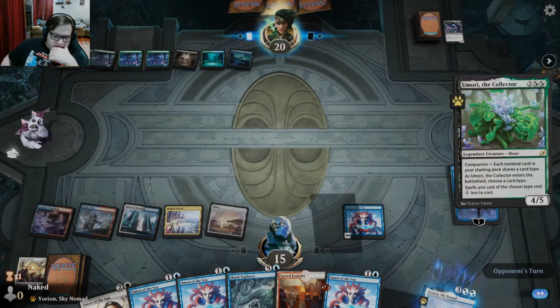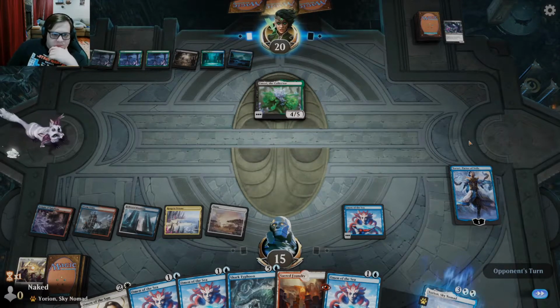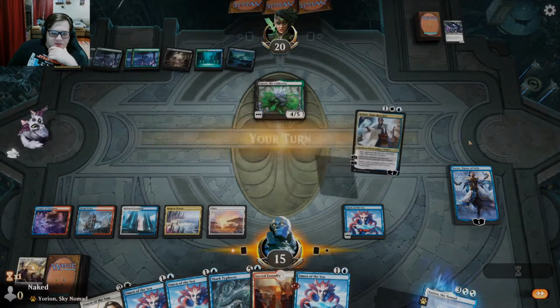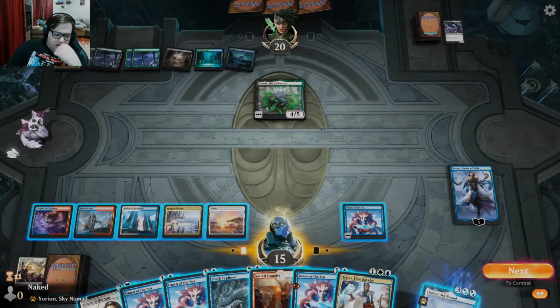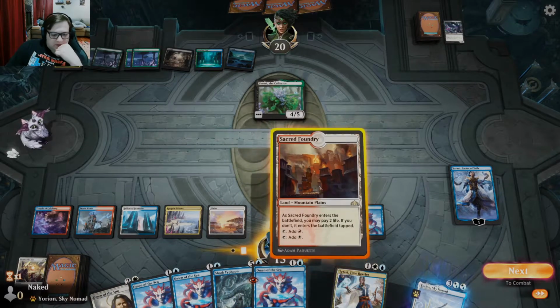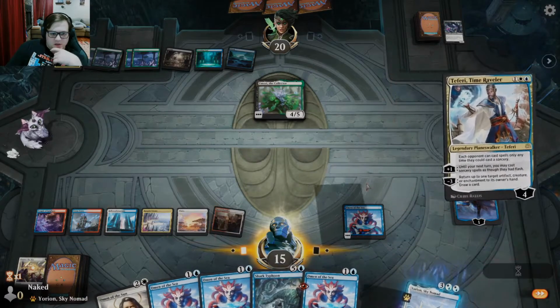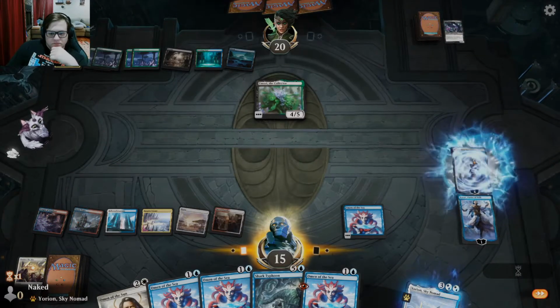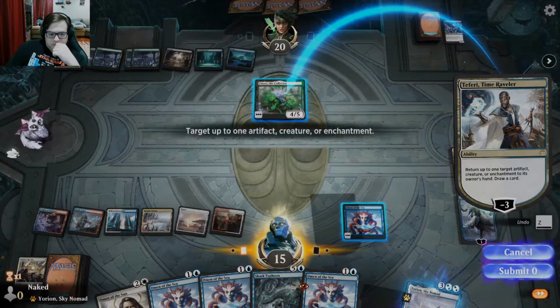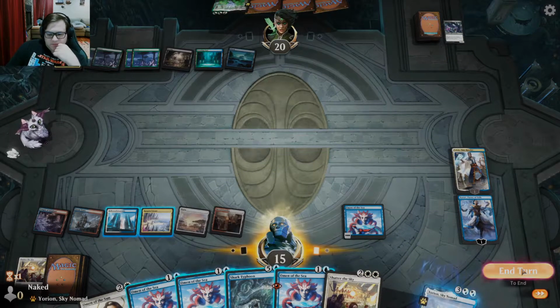Yeah, that's not great, but he's going to take out Narset first. Wonder if he mutates onto his Emori. Wouldn't that be something? It's not. Alright, so here, we do not need to put this into play untapped, so it will enter tapped. We will Teferi and bounce Emori. This isn't a fight you can win. Let's try this. Got another Shatter. And we'll end turn.